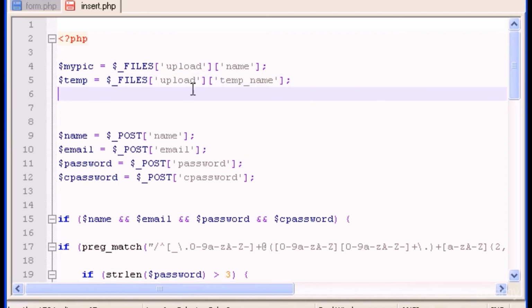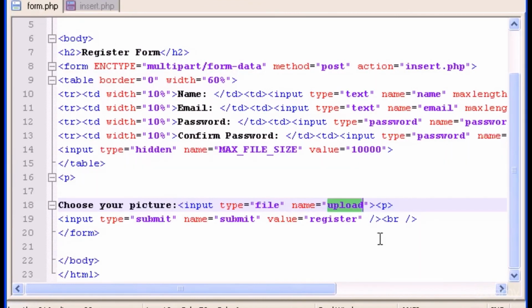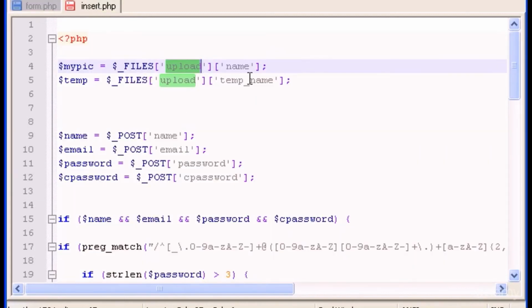Okay, make sure that when you use the files super global, you always have to type first the name of the input, which is this one here, upload, and then you have to type name for the name. You always put name first, and then you type temp name, which is going to be the temporary name of the file.